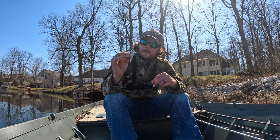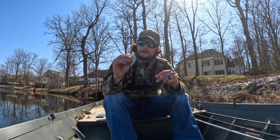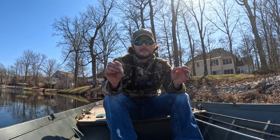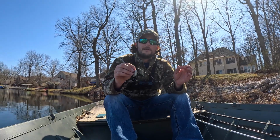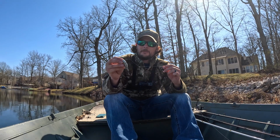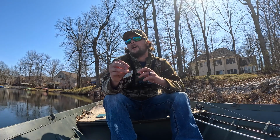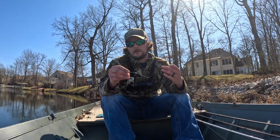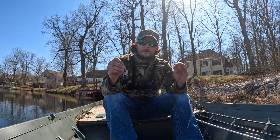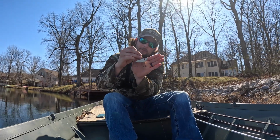But if they want it a little bit quicker and a little bit shallower, this gets it done better than a spinner bait. Now you can burn a spinner bait, you can bring a spinner bait up shallow, but this is also fun to run on rocks and stuff where you're not going to get super snagged. There's not a bunch of cover where you can run a spinner bait through. This can run rocks and cover some more area a little bit quicker than a spinner bait can if you can't quite figure them out.